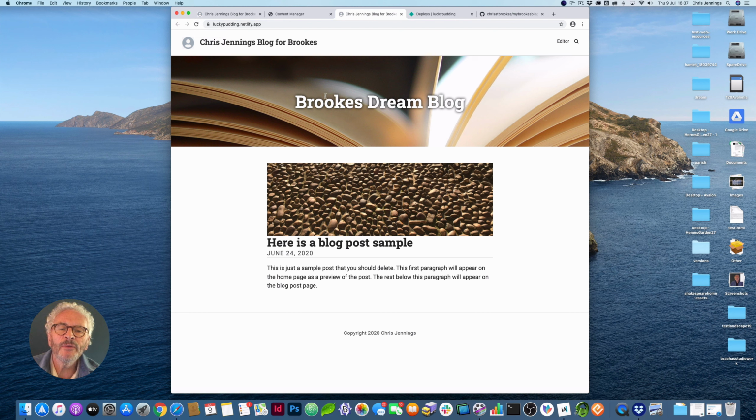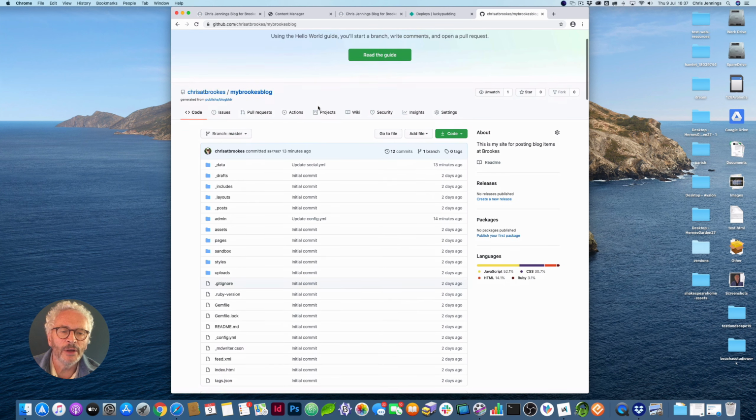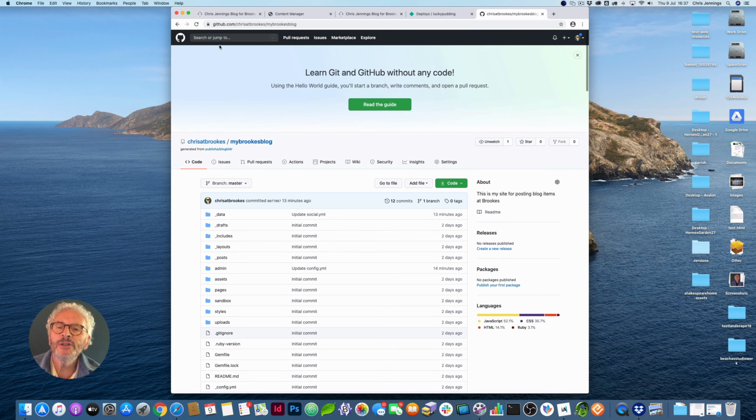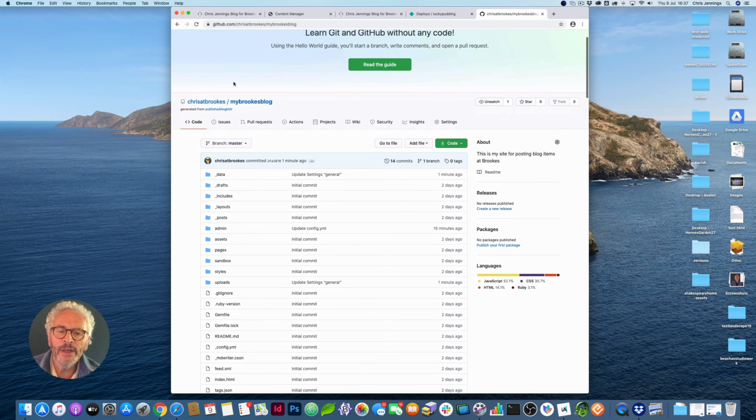Just while we're waiting for it to appear, it might be worth explaining a little bit how this is all working. What we've done there is make a change to the settings, and those settings are held in our GitHub account. So if we look at our GitHub account for this site, and I now refresh this page, this is our GitHub account. We don't really need to be looking at this all the time, but this is just for your own interest.